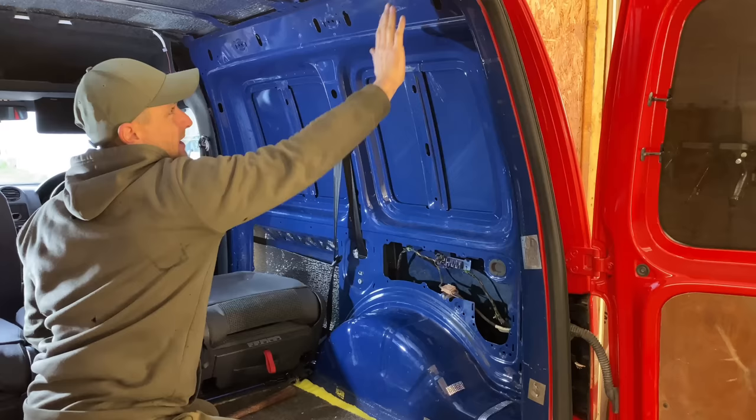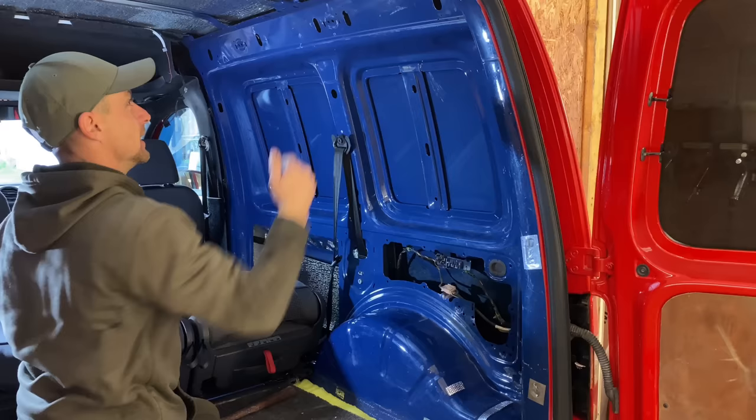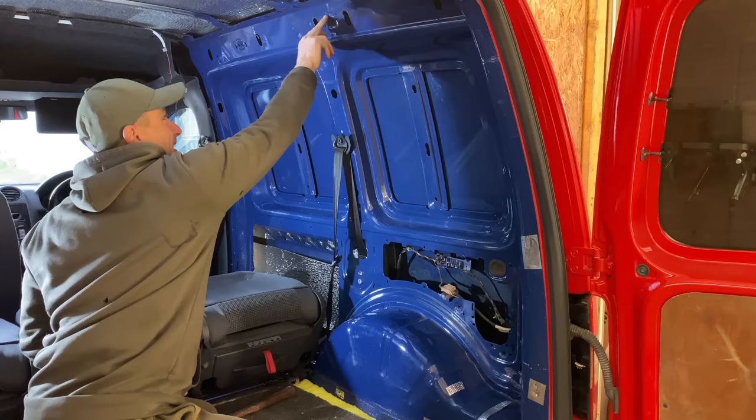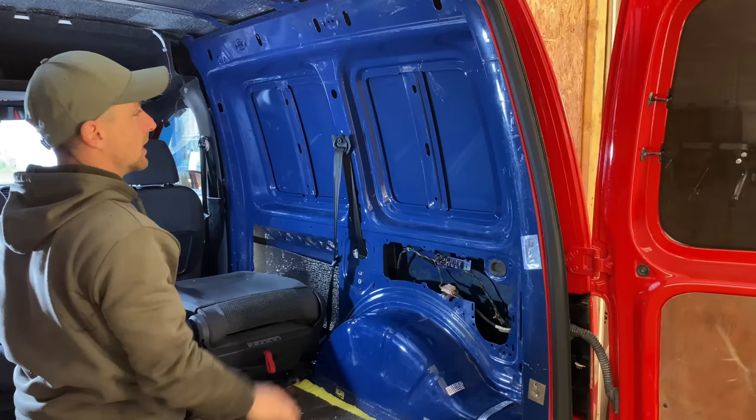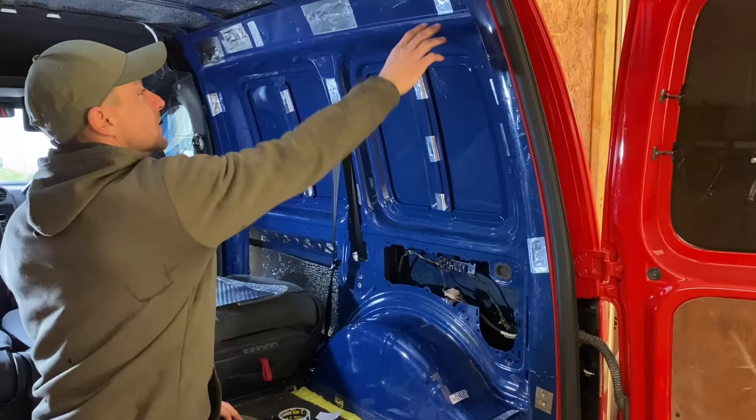On a Caddy especially — up here we've got two lumps of metal sticking out. We want to tap them in ever so slightly with a hammer to keep it as flat as possible. It's probably the same on all sorts of vans: Vivaros, Transits, T5s — there's probably something protruding. I'm going to spend a couple of minutes tapping all these screw holes down, cover all the holes with aluminium tape, and then we can look at the sound deadening.